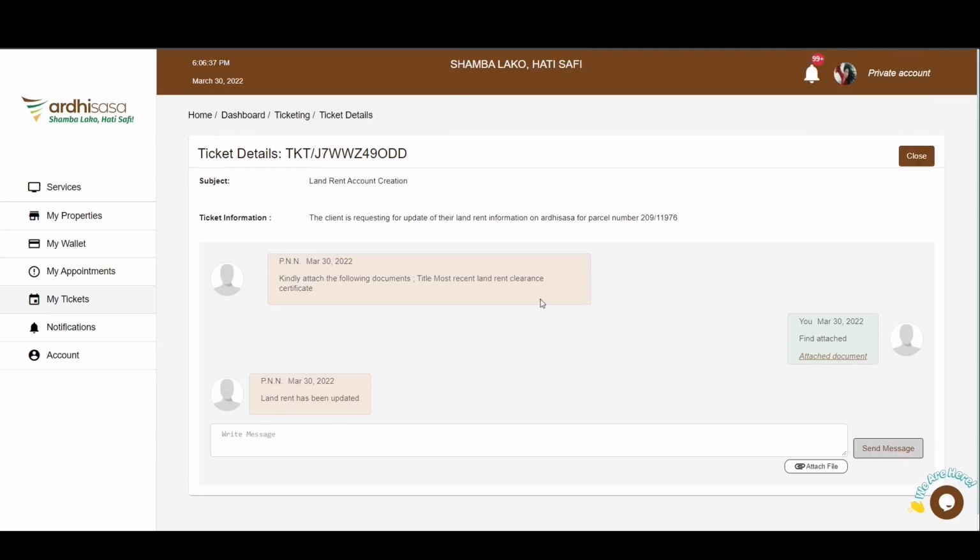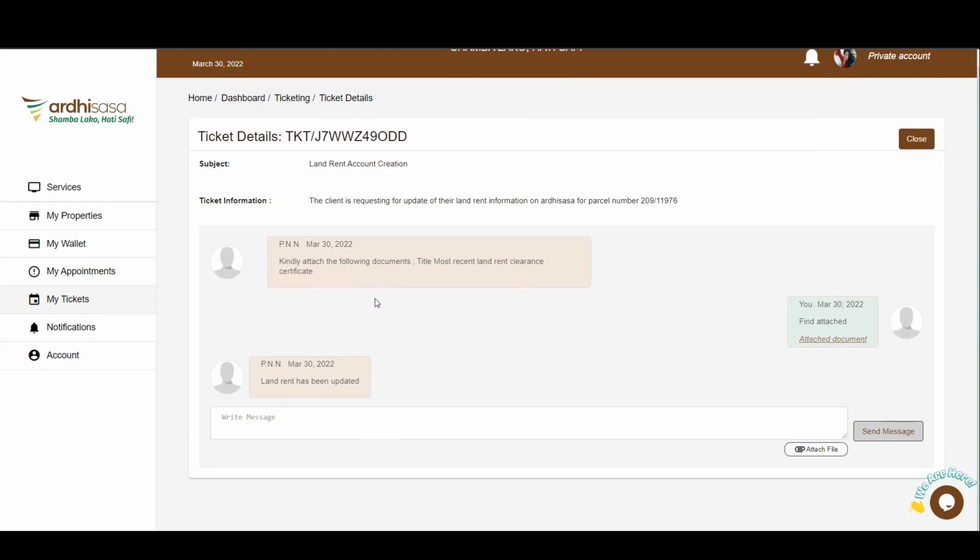However, depending on the type of issue that is being addressed, there are scenarios where it might not be sufficiently solved in the digital platform, and in that case, an invite is going to be created by the ministry official. Once the invite is created, a notification will be sent to you on SMS and on email as well, informing you that you will need to avail yourself.